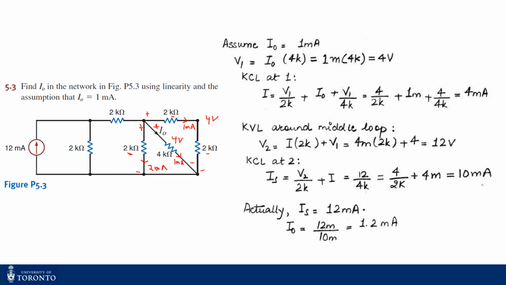So now we have three currents: one current going down, 2 milliamperes, which is this one, another current, 1 milliampere, through these 4 kilo ohms, and another current, 1 milliampere, going into the rightmost branch. So in net, we know that the total current going through the 2 kilo ohm is 2 milliamperes plus 1 milliampere plus 1 milliampere, which is 4 milliamperes. Now, if 4 milliamperes flows through the 2 kilo ohms, the voltage drop across the 2 kilo ohms would now be 8 volts, right? It should be 8 volts, right?